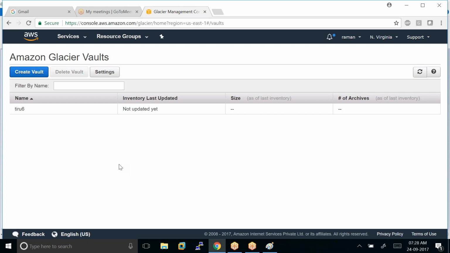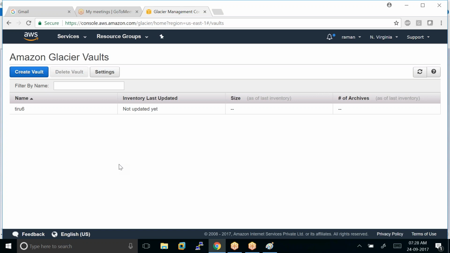The vault name is Diruta. Creating a vault is very simple. Next, we can upload a sample archive that we have created. We can view the vaults that were created.